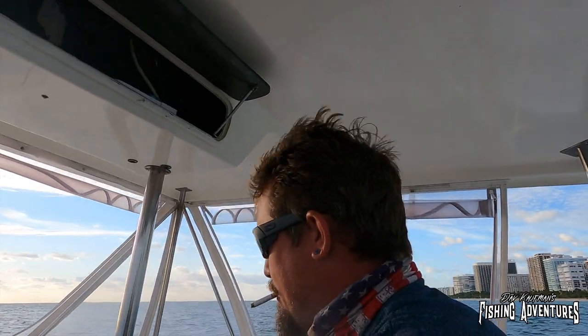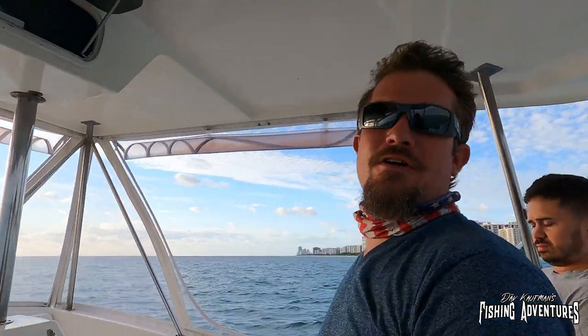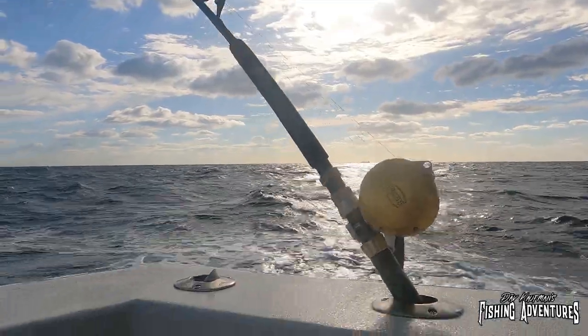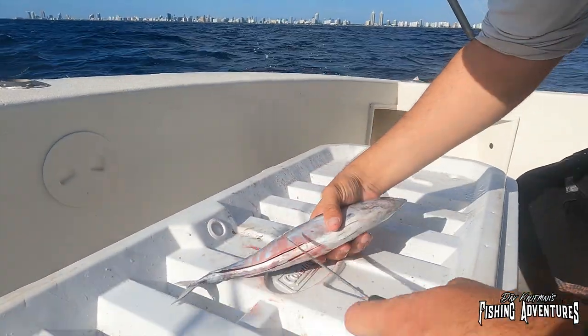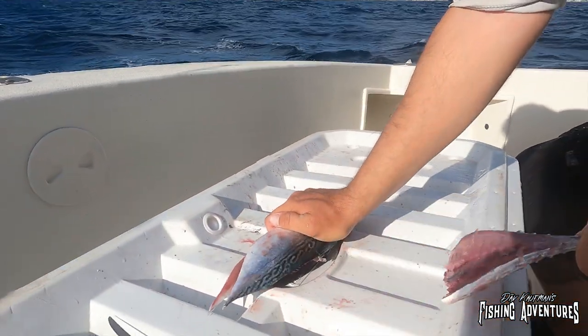So we got a south current here. It's pretty choppy water, but we're gonna go for mahis first. Yep, we're gonna try that out. We're gonna hit a current edge, probably about 500 feet of water. We're running a six line spread and see what happens. All we can do is put them in and hope for the best. We will be dropping this nice guy down there on a circle hook and trying to target anything that might chew on him.